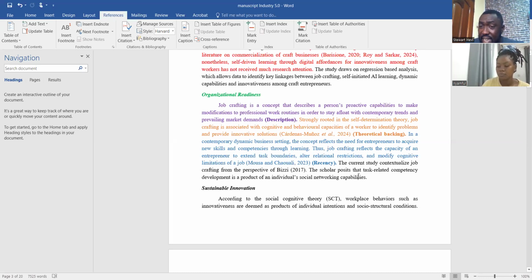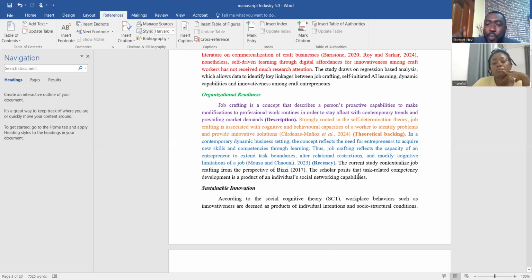Are you getting it? It does not mean that every time you need to share in somebody's path of cognitive explanation of a particular concept. Are you getting it? You can deviate, you can come out with your own. However, in this particular work, we are saying that it is very similar. Our thinking, our logical reasoning about the concept is very similar to what BZI did in 2017. Okay. Then we go on to state what he said.